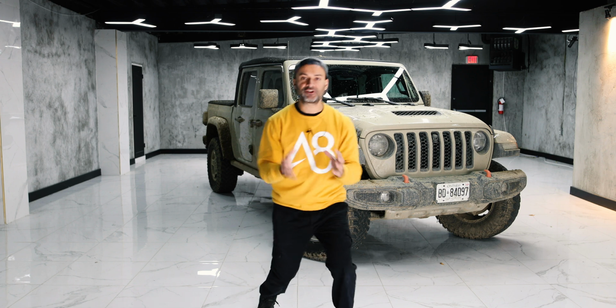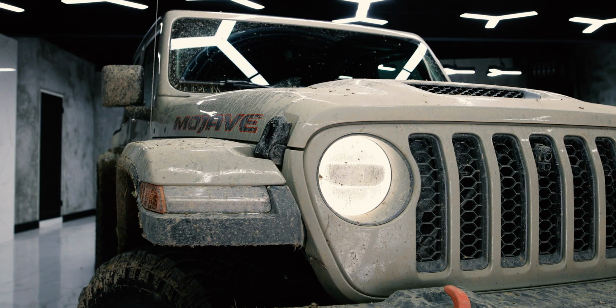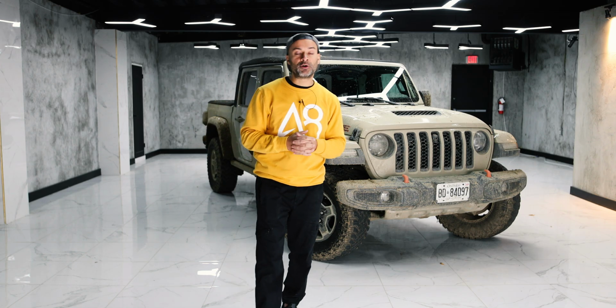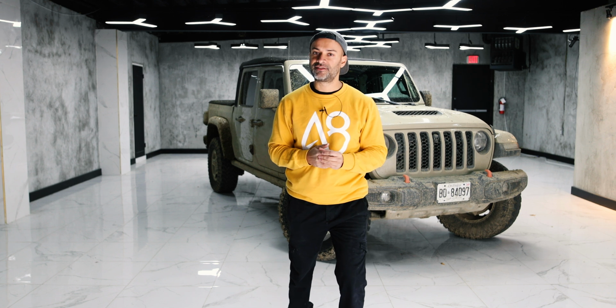All right, so this is our first collab ever, and one of the things that drive me crazy is getting vehicles, or what I like to call garage queens, that you can't drive where they're supposed to be driven. You see, this Gladiator Mojave was built and designed in the Mojave Desert on jumps, and the only way to figure out if that's true is to take it on jumps. So what better YouTuber out there to do that with than Mark Freeman?